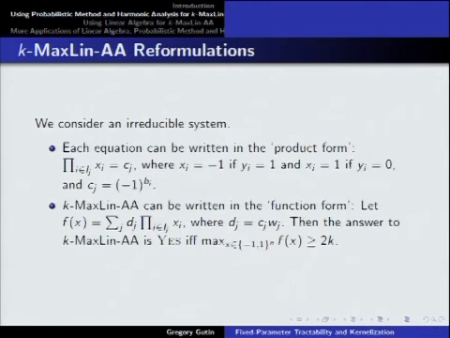Now, we also want to view this problem, Max-Lin above average, in two more forms. They are equivalent forms, but in different settings it's easier to look at the problem from different angles. First, the product form: instead of F2, you consider the domain minus 1, 1, and instead of sums you consider products. So you replace sums by products, and 0 by 1, and 1 by minus 1.